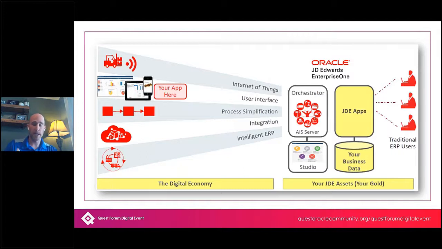So Orchestrator has changed how people utilize JD Edwards in so many ways today, from connecting to outside devices to automating processes inside of JD Edwards, and it's low code, no code, right? So I personally have a functional background, not a technical developer or CNC or anything like that, and I can create orchestrations every day of the week. So it's a very low code, no code option that allows people to create solutions that help them to better automate what they're looking to do.